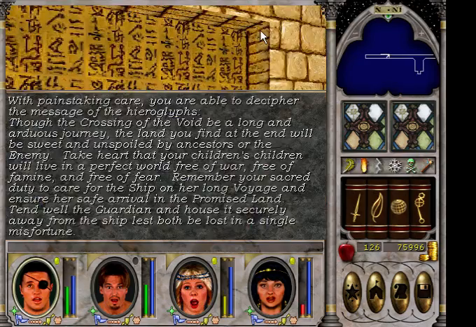Okay. With painstaking care, you are able to decipher the message of the hieroglyphs. Though the crossing of the void be a long and arduous journey, the land you find at the end will be sweet and unspoiled by ancestors or the enemy. Take heart that your children's children will live in a peaceful world free of war, free of famine, and free of fear. Remember your sacred duty to care for the ship on her long voyage, and ensure her safe arrival in the Promised Land. Tend well the Guardian, and house it securely away from the ship, lest both be lost in a single misfortune.